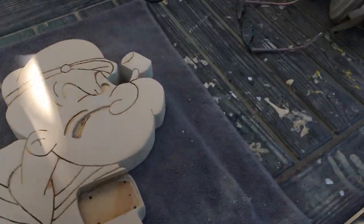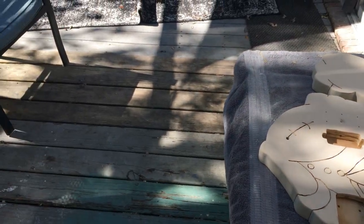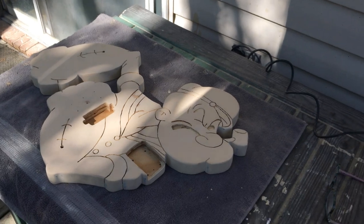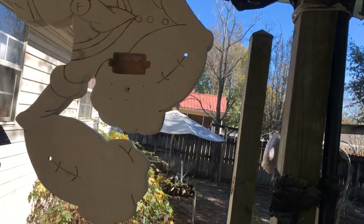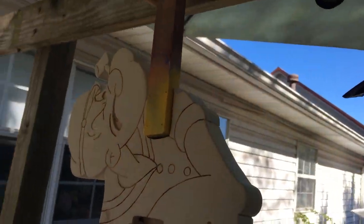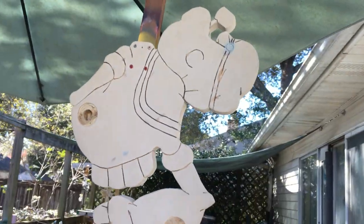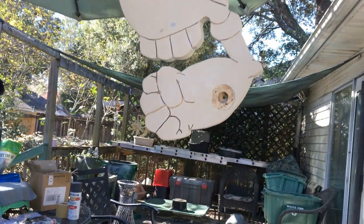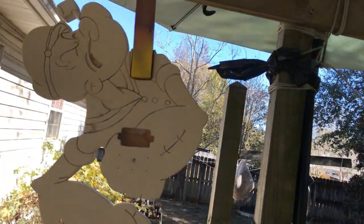Alright, so I got my hanger out. And we're going to put it on the hanger and see if we get some paint on there. Alright, we'll see you in a little bit. Alright, we got the body on the hanger. You've got the shaded side. Alright, ready to put some primer coats and we'll see how it goes. And then, you know, we can sand that if necessary before applying the base coats of paint.